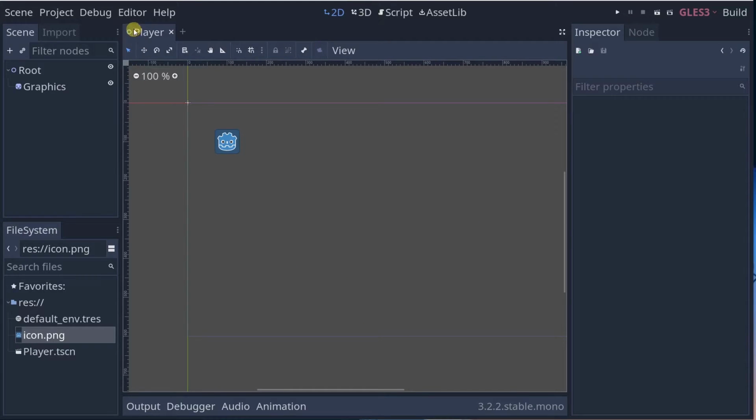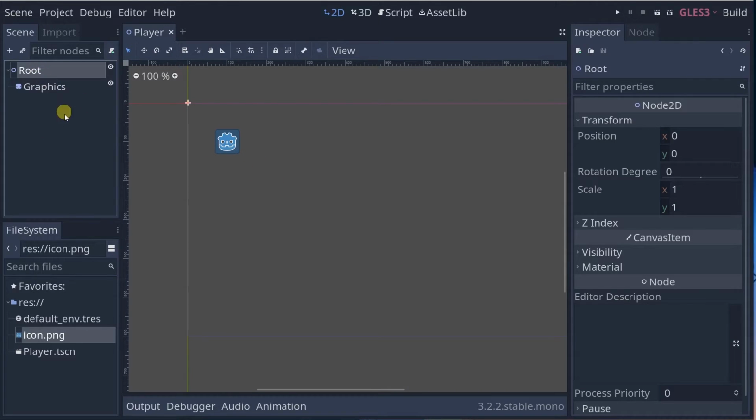So now it shows that the name of this scene is player, and what does it have inside it? Well, here we can see it graphically, and here in the scene tab, we can see it hierarchically. So we got a node here that is the root, and the name that we gave it is root, and the type, if I mouse over it, is Node2D.